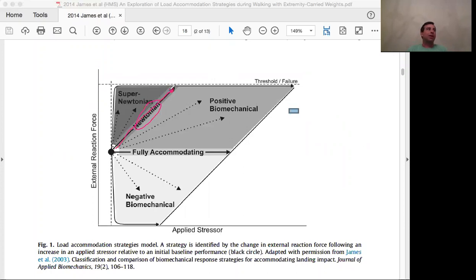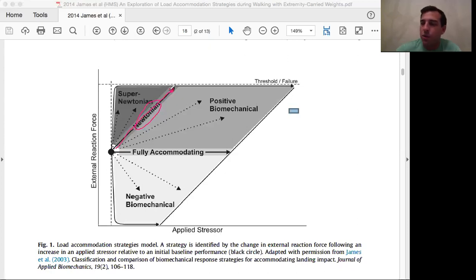Now you're probably saying, well, I don't understand. People are walking. How can you change acceleration? You manipulate acceleration by how you interact with the ground, right? So if I walk more stiff, what does that do? Well, that increases my acceleration. If I walk more compliant, what does that do? It decreases my acceleration. Wow, Josh, how does it do that? Well, this is how it does it, right?